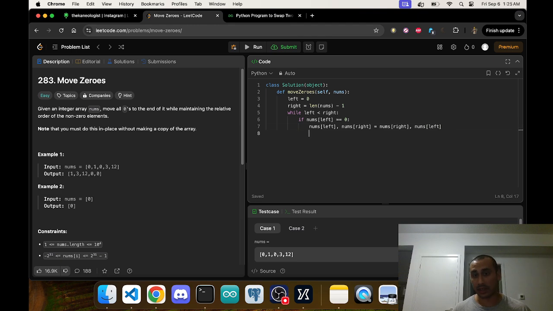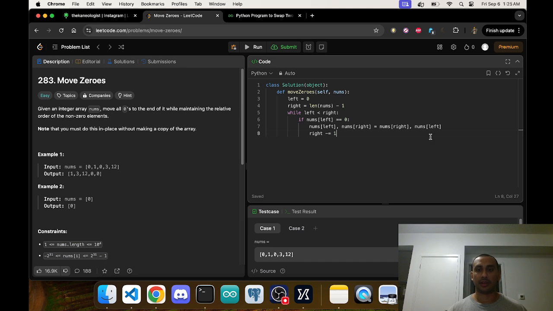And if that happens, we go right minus equals 1. So now we've burned that element at the end. This has been swapped. We don't want to swap it with another 0, so we have to move the right one down.